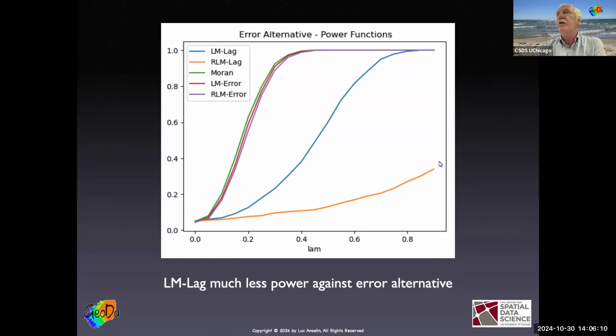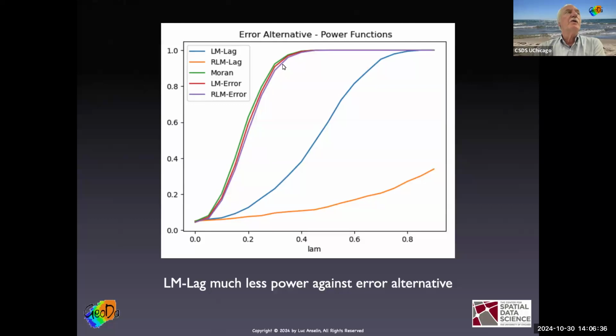Oh, this is perfect. This is really good, right? So if we correct the lag test for the possible presence of error, it won't pick up the error. It's way down here. It will pick it up even when it's 0.9. It only will pick it up in a third of the cases, roughly. So that's a pretty good result.